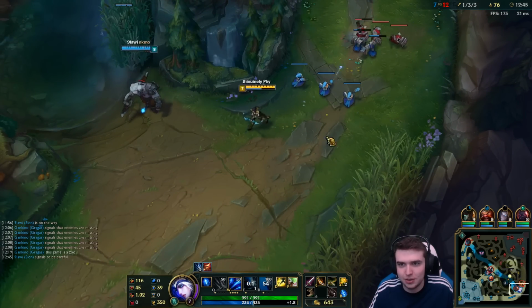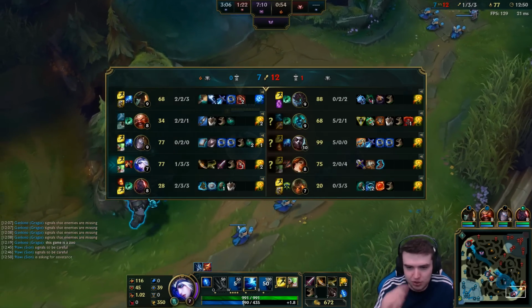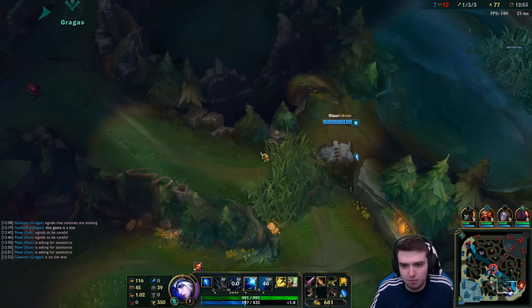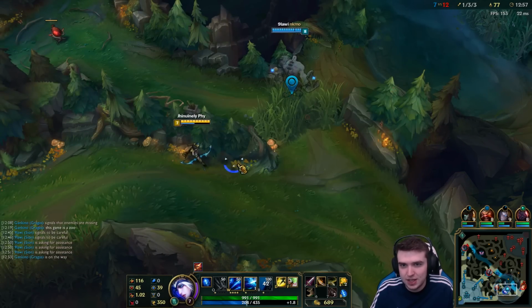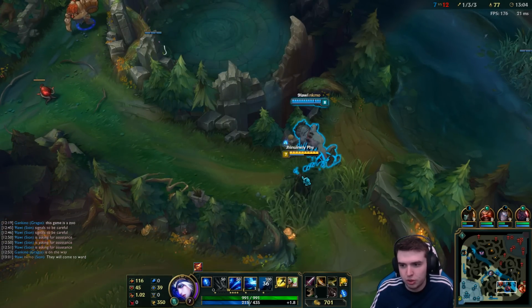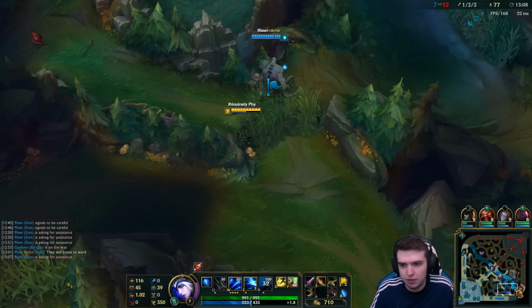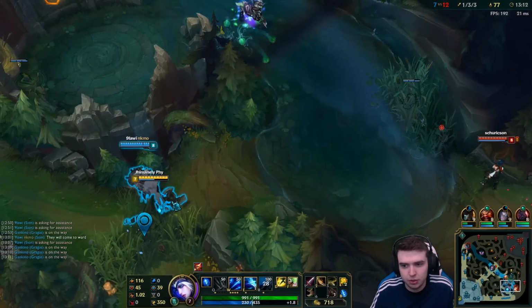There we go, there's Hecarim again. Feels bad. This is one of the biggest problems you're going to find on Ashe a lot of the time, is you get camped pretty hard because you've got no mobility. You're very easy to camp. Like, there's not much you can do, honestly, against stuff like this. Once you have your flash, sure, you can do a bit more, but when you don't have it, it's really difficult to actually do anything. This is not going to end well.